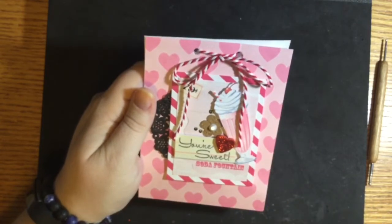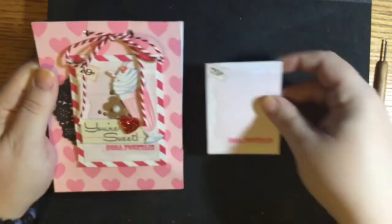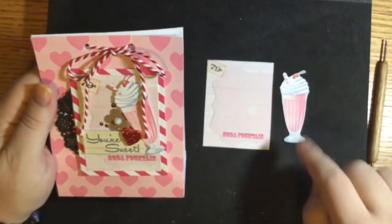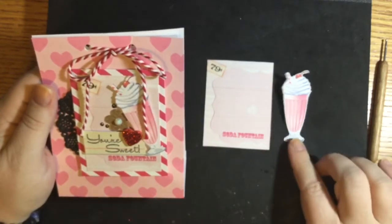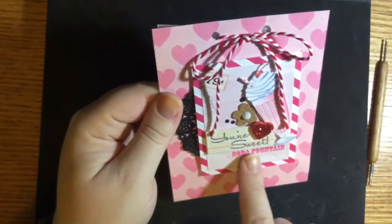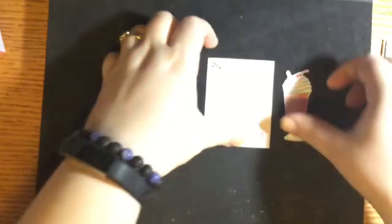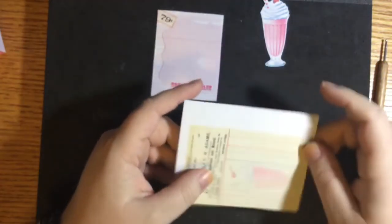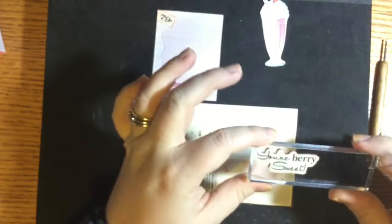So what I've done is I've already cut out the little soda fountain and the little sundae, or actually it's a shake, it's not a sundae, the little strawberry shake. And I'm going to layer this onto here, and I'm also going to show you how I got this sentiment right here, okay? So this is going to be what I layer on, and I'm going to take one of these, and I'm actually going to turn it this way, and then I'm going to take a sentiment that says "You're berry sweet."